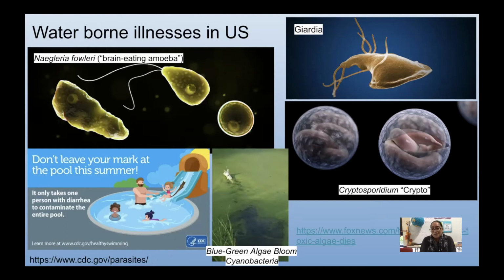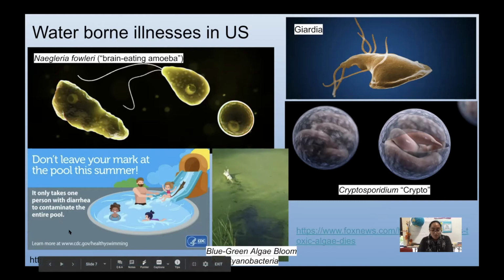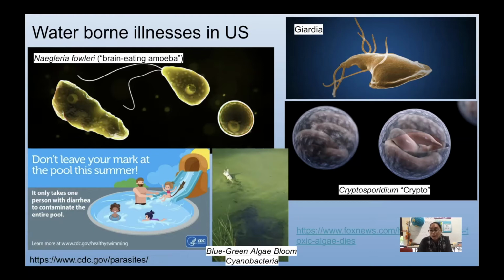And I am a huge fan of Monsters Inside Me on Animal Planet, and they always talk about all these cool little microscopic parasites and things. So one of the more well-known parasites that we have here in the U.S., and that was evident here in Texas during the summer, is Naegleria fowleri, and it's known as the brain-eating amoeba. And it's just a single-celled amoeba, and it causes brain swelling. Now, it is rare, but it almost always results in death.